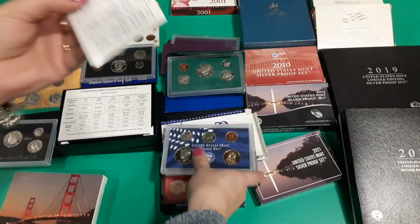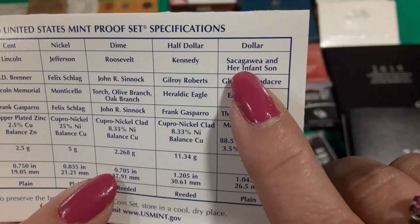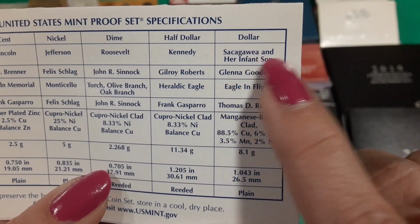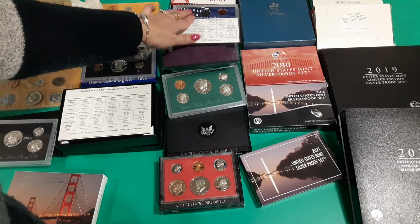But I think at this time, they were still calling them Sacagawea dollars. I don't know. Let's see what they called it. Yep. See, at this point, they still called it the Sacagawea. So at that point, they still called it the Sacagawea dollar. So the clad ones were in blue.